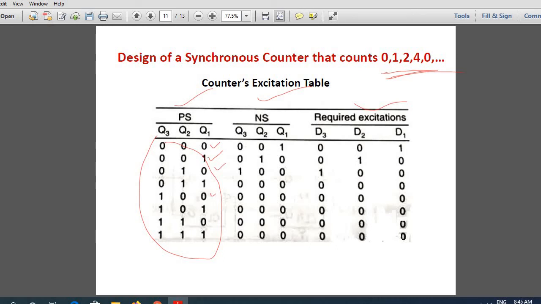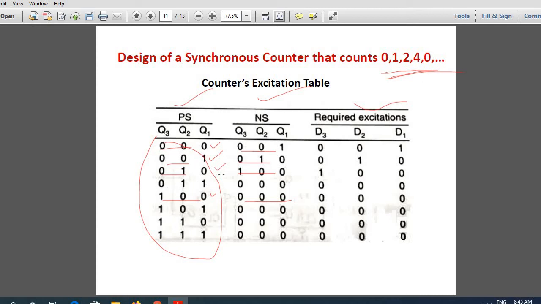So for all of those, please write the next state first. If it is in 0, 0, 0 state, what should be the next one? It should go to count 1, because my sequence is like this, 0 should go to 1. If it is in 1, what is the next state? It should go to 2. If it is in 2, it should go to 4. Now from 4, it should go to 0. So these 4 valid states you write first. In order to make it clear, you first write the next states of your sequence. Then you go to the design of the other things.